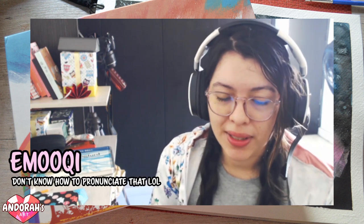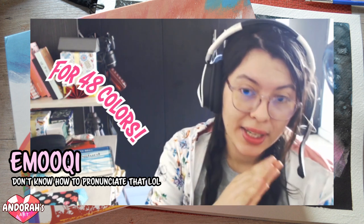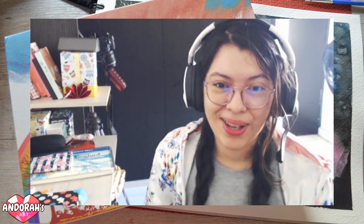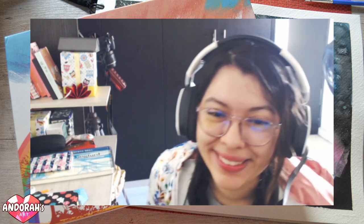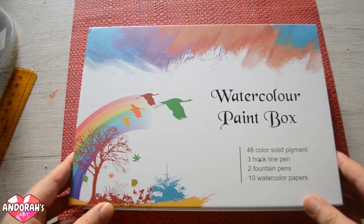I found this brand that it's called Emooqi. It's on Amazon and it costs between $20 to $27, and I was like, oh, you know, why not, let's try it and let's review it. So let's do it. So this is the Emooqi watercolor set of 48 colors.